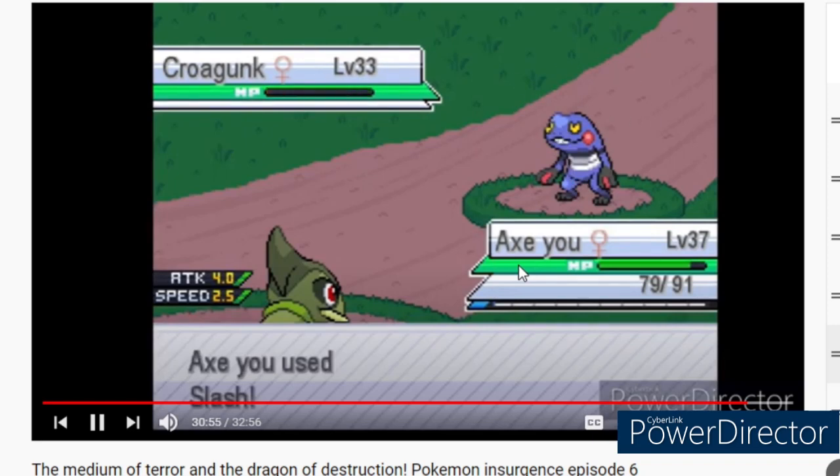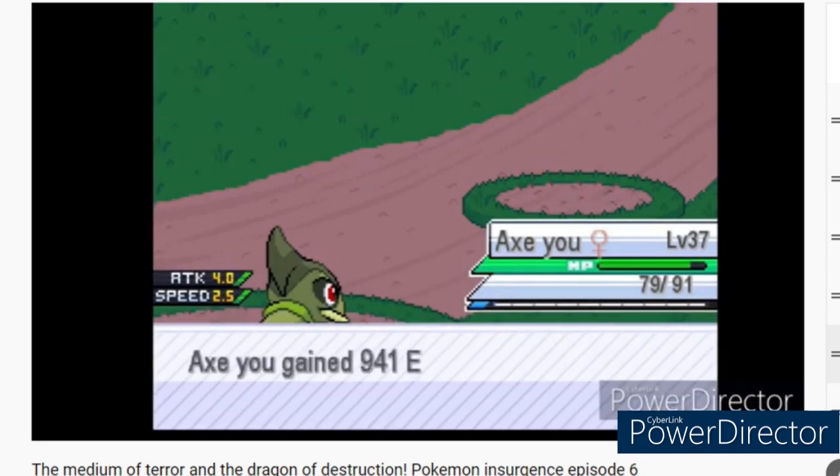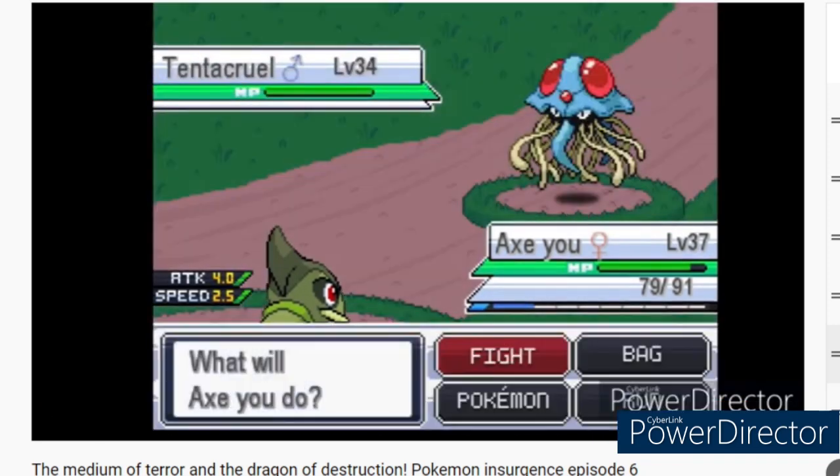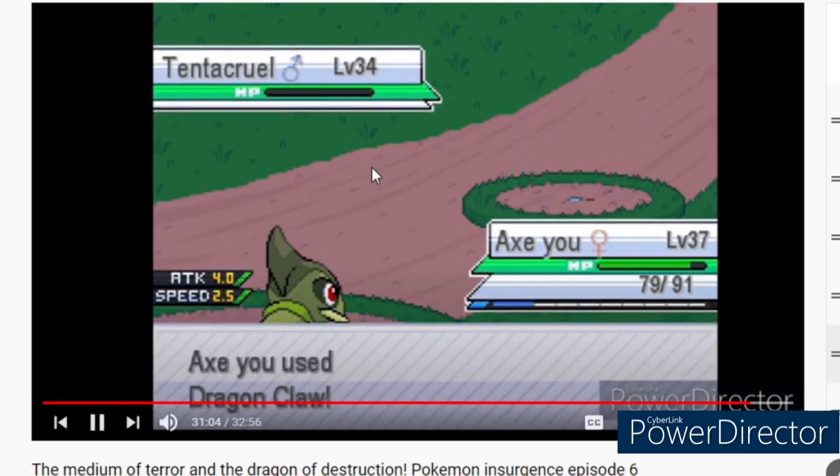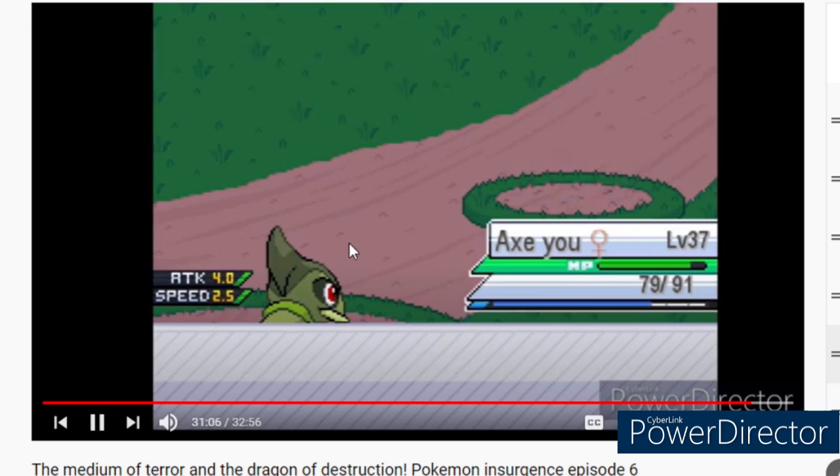I don't even need to Dragon Claw this thing. This was a complete slaughter. I can't believe it. And that is the story of how I beat Xavier with 1 Pokemon. But next up is what I consider to be the most tragic episode of the whole run.